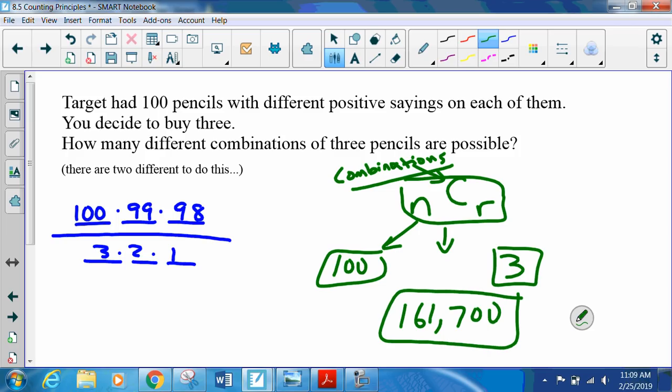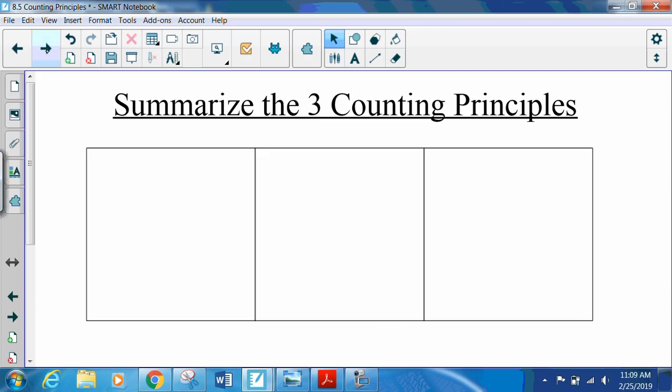So we can already see in this problem that if we can use NCR, it's a better way to go because counting principle doesn't always work. It only works actually when order matters. If order doesn't matter, we've got to do the division. And if that division didn't make sense to you, don't worry about it. Just use combinations. All right, so you've seen the 3 counting principles that we're going to use in class.